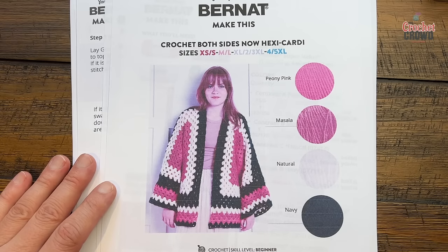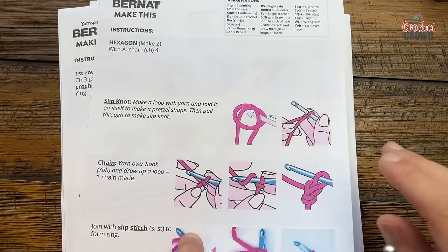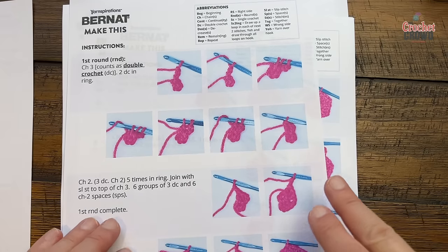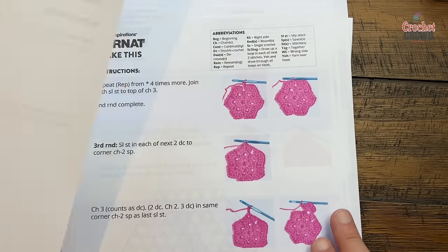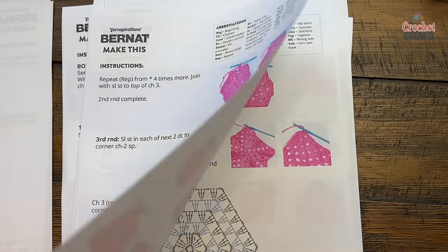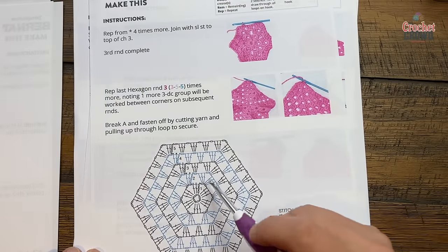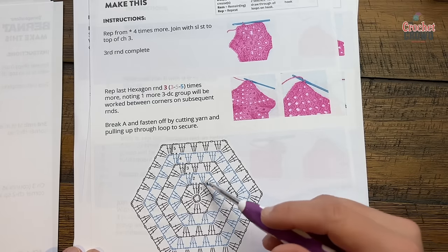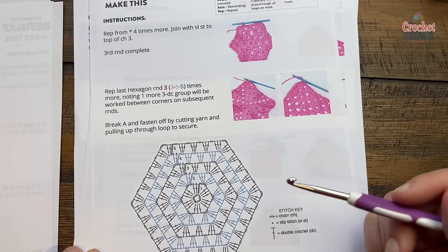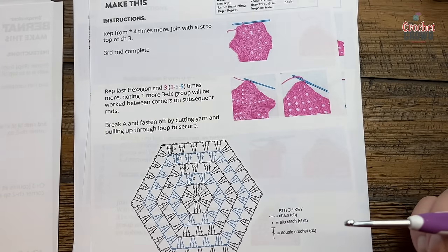Let's grab our yarn and let's play. You're going to notice on page number 6, you have all the visuals. This kind of stuff you normally buy in a book, but it's available to you free on all the step-by-step instructions. But of course, this is a tutorial, so I'll be able to rip through here quite quickly to demonstrate. Once we get to round number 3, it's just a repeating of the instruction until the cows come home, and you can go as big or as little as you need to, but follow the instructions for the sizing to match it to the person.